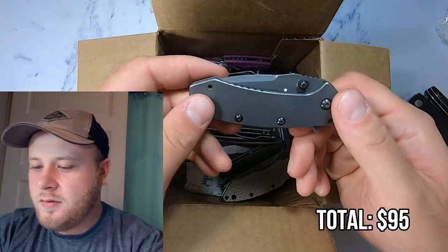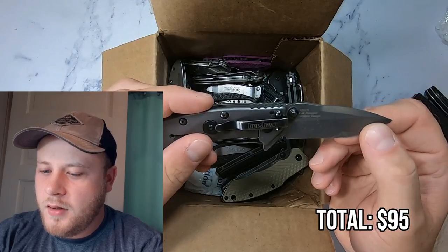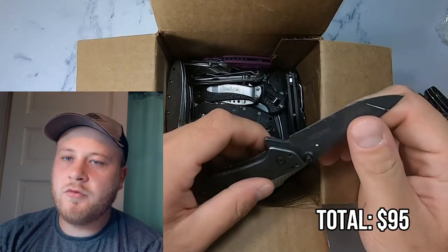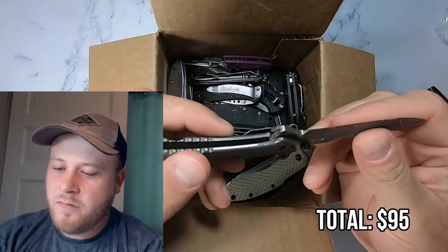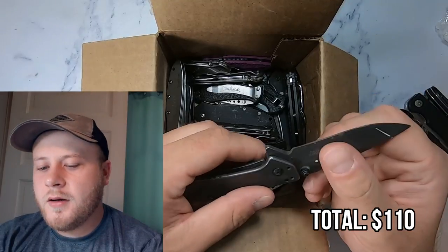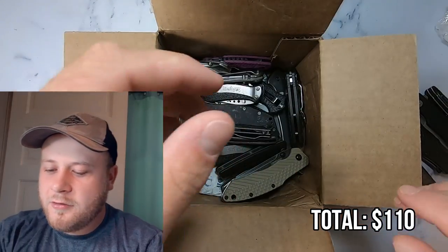Moving on, I kind of like the feel of this one. This is a 1555 Ti Hinderer design. Got a little bit of paint on the blade, but it feels very nice. I'm actually very impressed with Kershaw — there aren't many Chinese manufacturers that make knives that feel this nice. I think I could probably get about $15 for this one. I should be able to clean that up without removing the finish. The knife is in very good shape. I really like that one — that might go in my collection too.